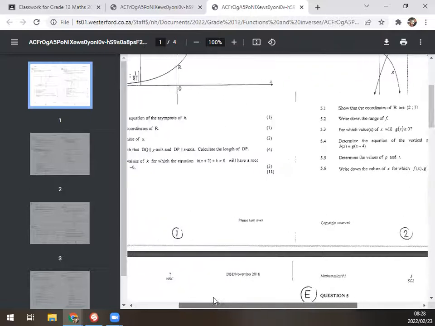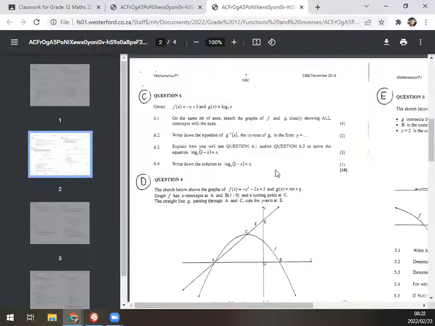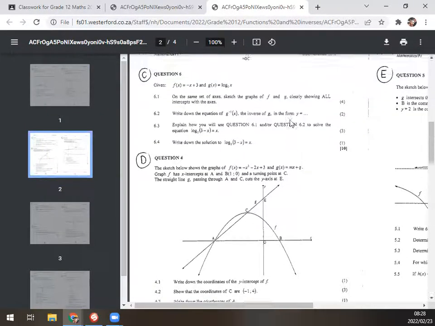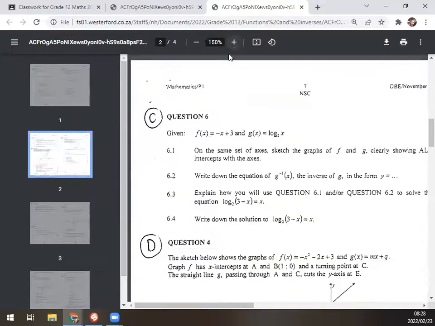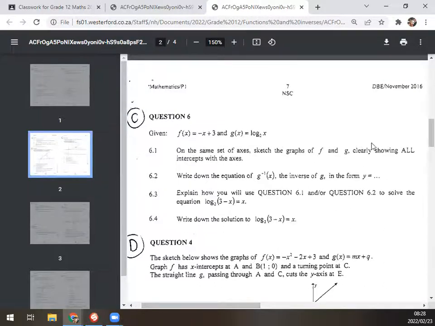All right, but there are loads of questions here. A and B, I'm not going to give you guys to do now, but I would like you to work on the second page, which is the page that I copied. It must be here somewhere. I'll look for it now. All right, but you can just start working on C for now. This was from the November 2016 paper, so you can find more recent ones online if you just Google. They are online. They've given you two equations.